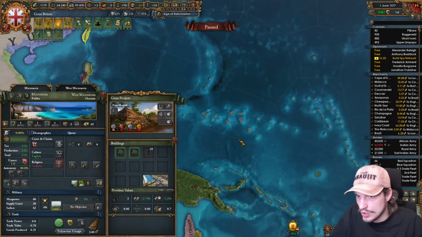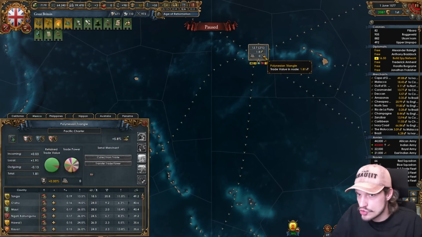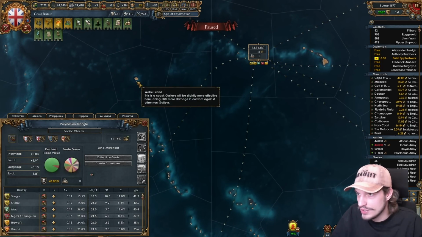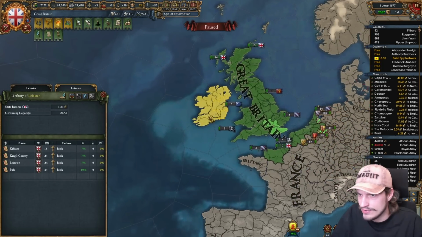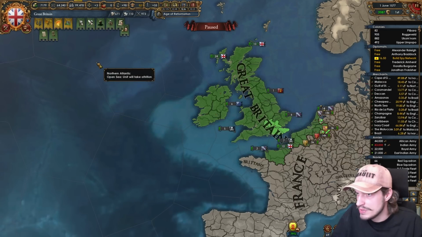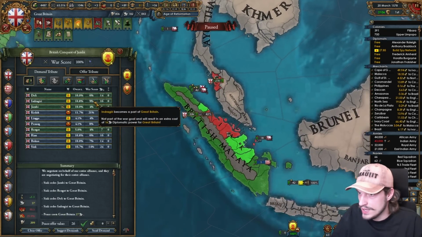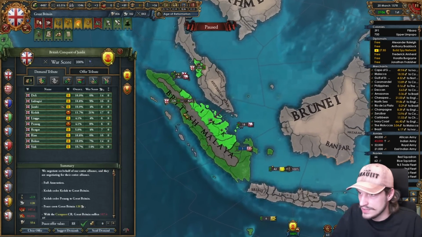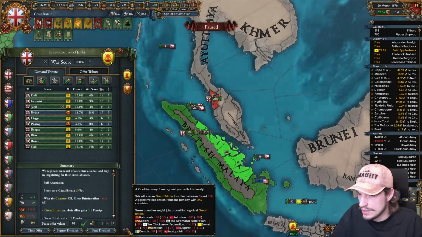Now, I don't think this will go to a colonial nation, so I guess we are adding everything in the Polynesian Triangle trade node to a trade company too. Right? Yep, okay. I didn't full state these just yet. There we go. Let's do that. So now we should be good there. Perfect. Okay, we're done with Siak. Let's go ahead and full annex them just like that. And I think I'll take Kedah too. This is quite a lot of AE, but maybe we won't take Kedah.